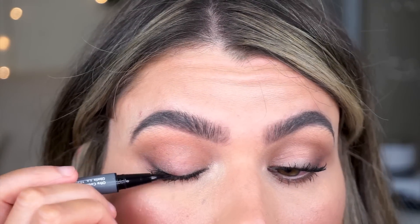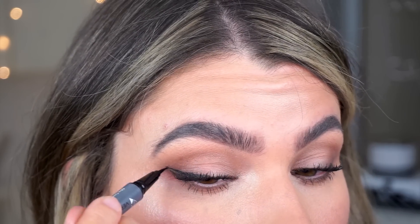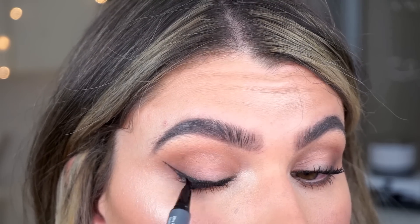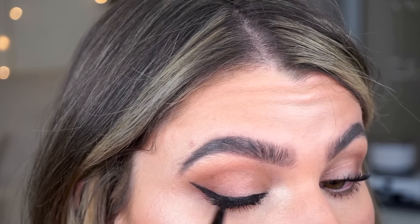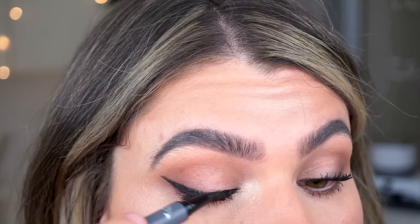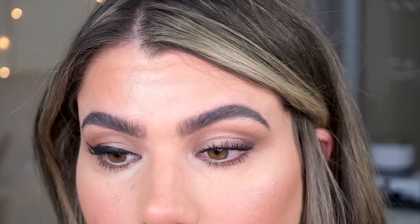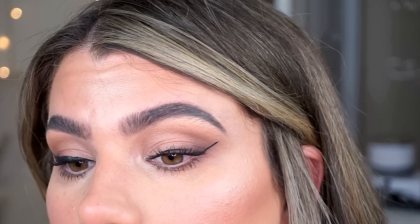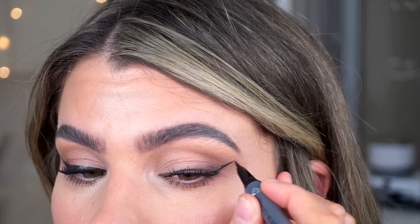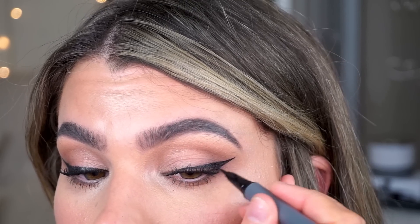I'm going to show you how you can elongate your eyes and make them appear longer. I have very small eyes that are closely set together, so this is going to help elongate them and make them look wider apart. I also draw on the thicker side. When you're doing your eyeliner, you want to try to match it to the same size as your frames — if the frames are really thin, do a really thin eyeliner, or even a brown eyeliner for a more natural look. I'm wearing thicker frames, so I did a thicker eyeliner. I extend the line up towards the end of my eyebrow, then bring it back down, fill in that little triangle, and work it in towards the inner corner, maintaining the same thickness all around.